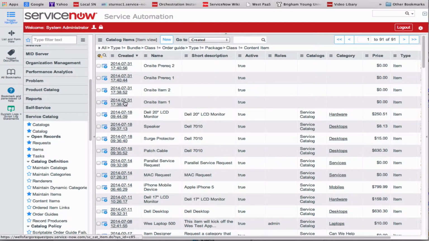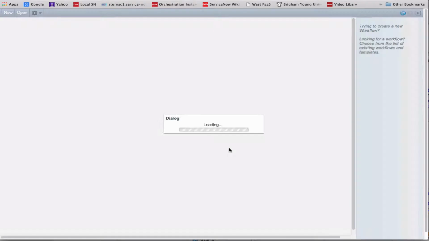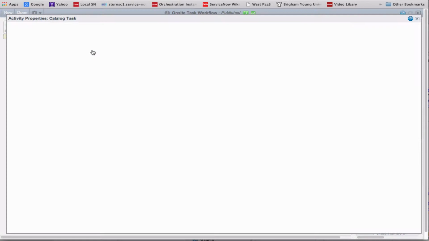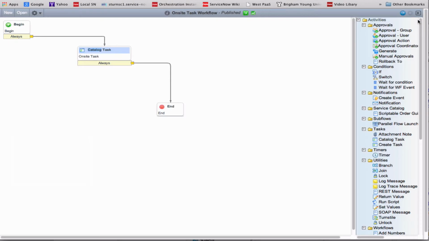So go back to the on-site item, on-site task workflow. When I go to the workflow, all this workflow is doing is creating a task. In that task, we're simply setting a couple of values. We're setting the short description to on-site task, and I added a field to the task indicating that it was an on-site type of task, and we're setting that to true.